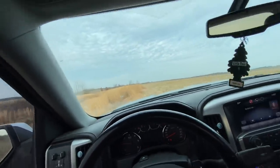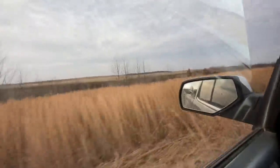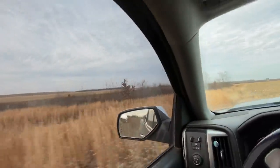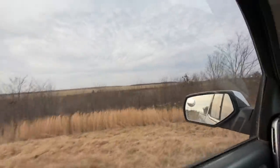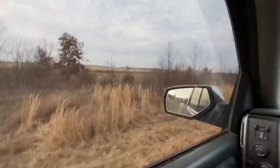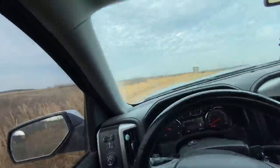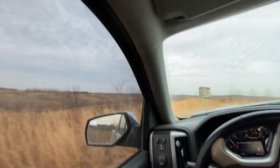So basically you're farming the hilltops and the valleys, but the hillsides, and where it's steep, there's a big waterway down through here. But where it's real steep there, you don't farm. The rest of it is going to be left to grow up in trees. I mean, it's not even worth being in hay. It's so steep. It's awful, kind of. Also kind of rough out here, but it's what I buy pickups for, is to beat them up. But pretty nice farm.